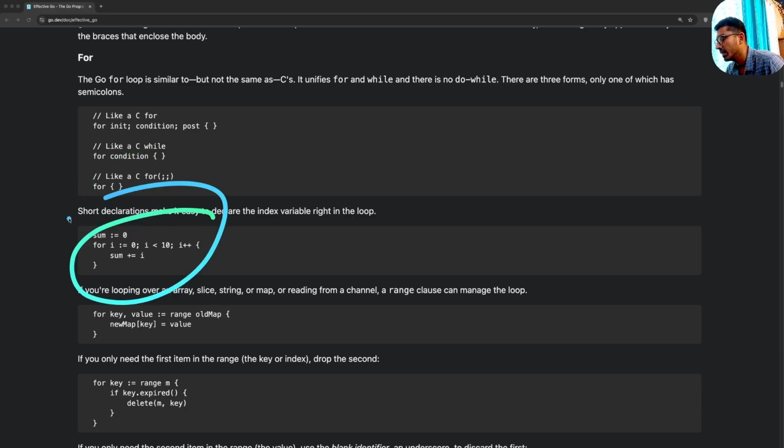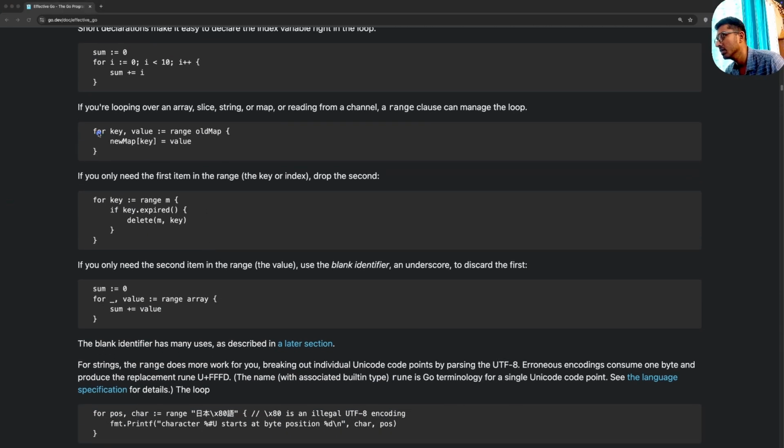Okay. Now this is what the traditional for loop looks like. We have an initial statement, then we have a condition, and then we have a post execution statement. Same way we can use the for loop to range over things. Here we are ranging over a map, and with each iteration we'll have a key and the value for that iteration. Similarly, if we only need the key, then we can omit the second value, and for each iteration we'll have the key of that map. Okay. And the same way, if we don't want the key part, we only want the value, then we can omit it by using the underscore syntax, and then we can move on with just using the value.